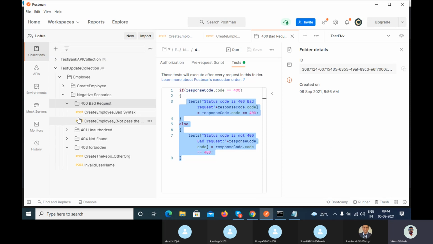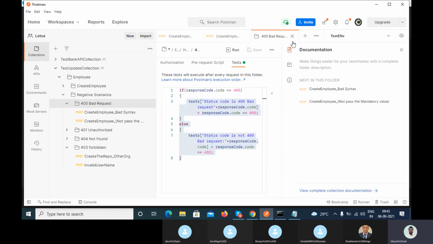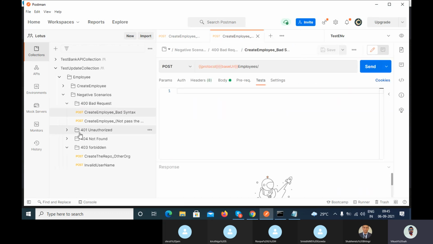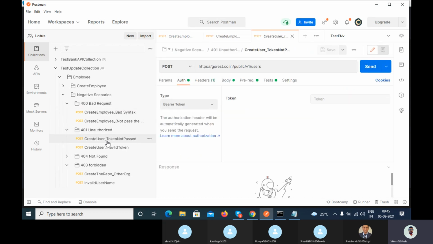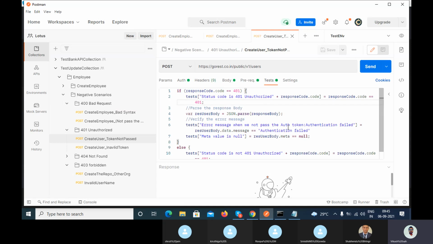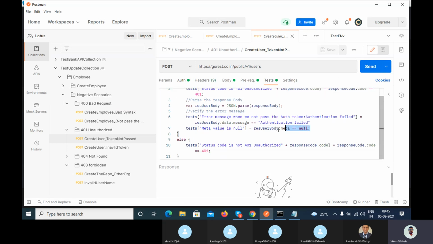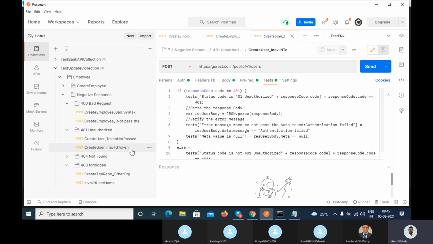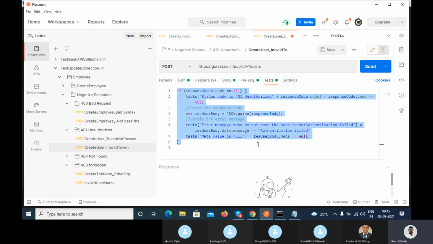Whatever code is common, you can write it here at the parent one. Similarly, if you copy this thing, let me remove these two things here, because in the other request these things are common there also. Give me a second, I will take only 5 minutes.